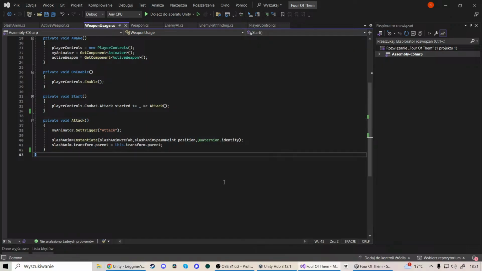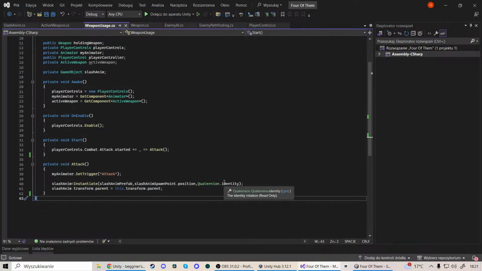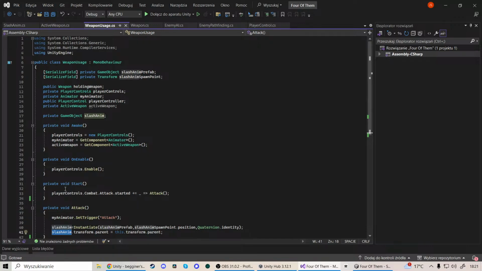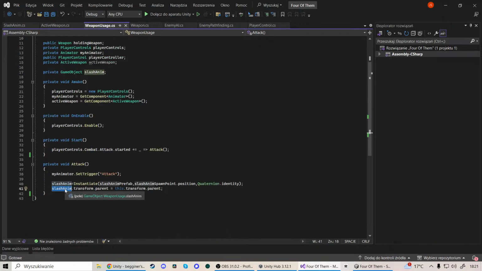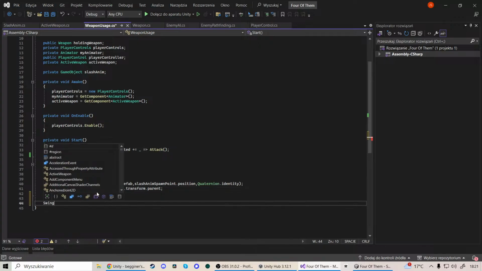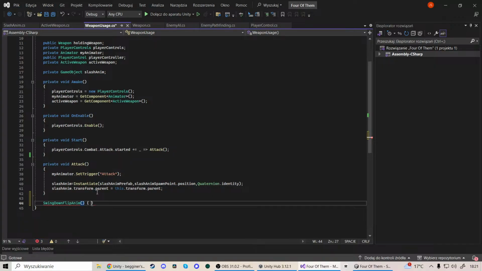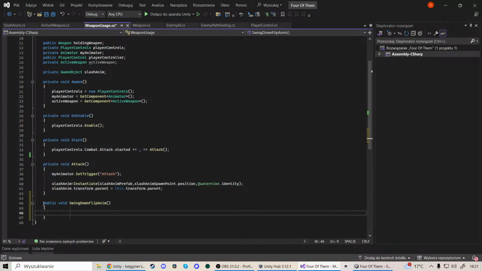I have no idea. I previously had like not that slash animation. It's gonna be swing down, swing down, flip anim, and it's public void swing down flip animation.